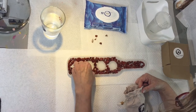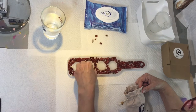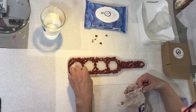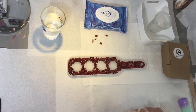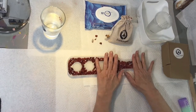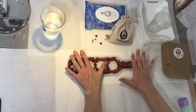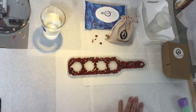Okay, let's go over here, put this here like that. And I'll take a look at it when I shut off the camera because I don't want you guys to see the crown of my head as I lean over it. But let me see if I have some glitter or something that can go into the silicone just to give the rocks just a little more kick. Okay, so let me just see what I got.